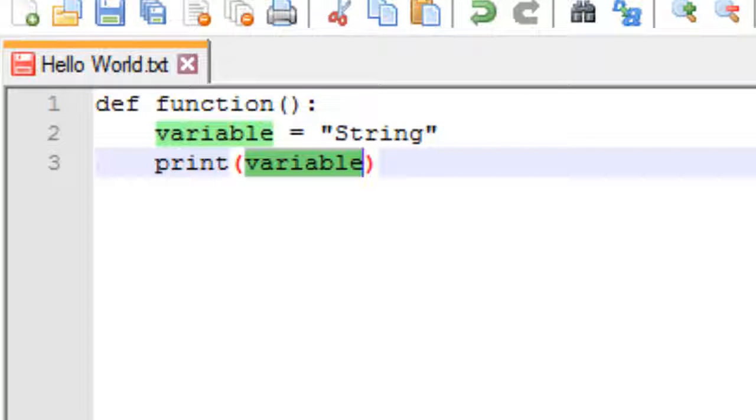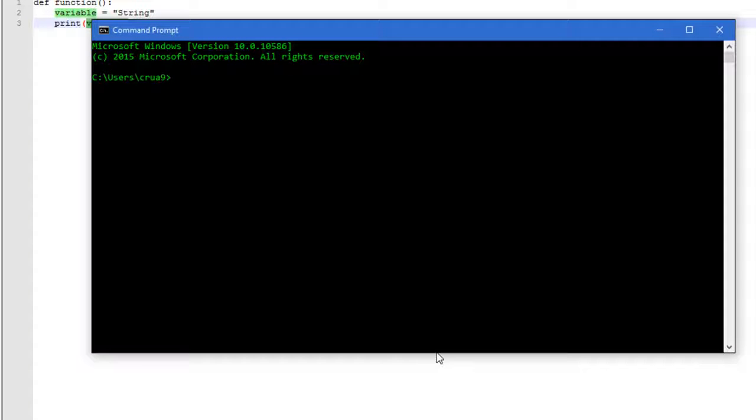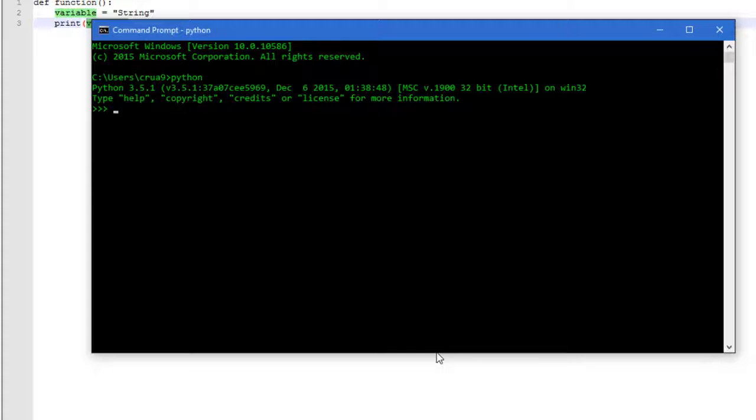So with this, a quick example. Right here we have print string, and it does that.